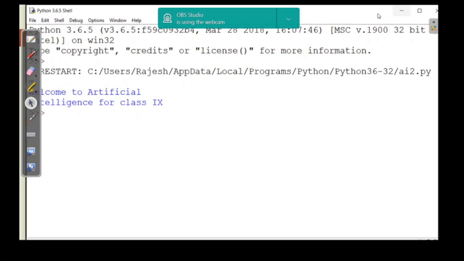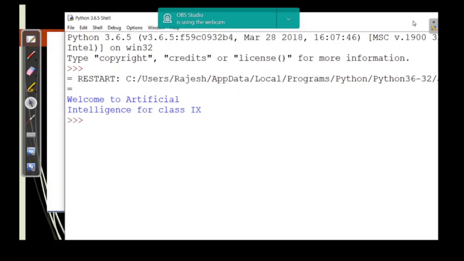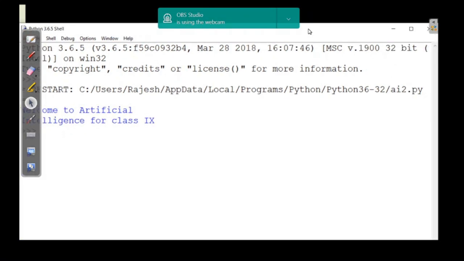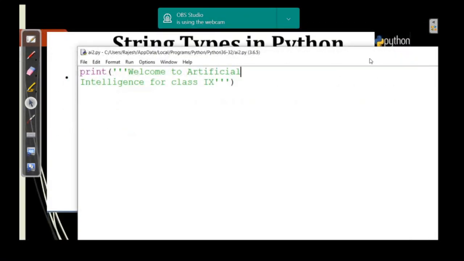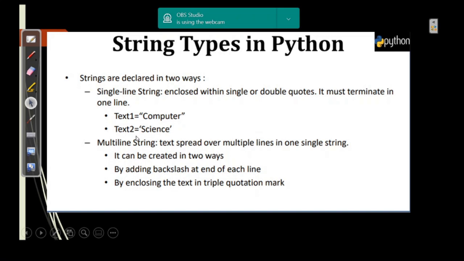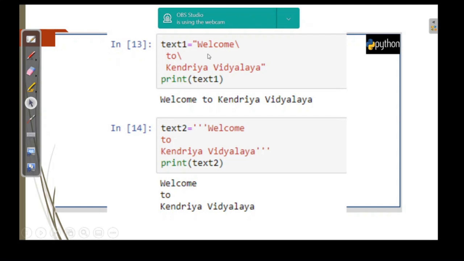When we have used the triple quotes, the output has come in the same way in which we have written in the editor. So these are the two ways in which we can represent multi-line strings. Single line strings are there, multi-line strings are there. One is using the slash. When we use slash, the output comes in the same line itself because that new line character is not taken into account. When we are using triple quotes, wherever we have pressed enter key, that enter key is saved in the output also. Hope you understood the difference of the two methods, and you understood the concept of string literal.